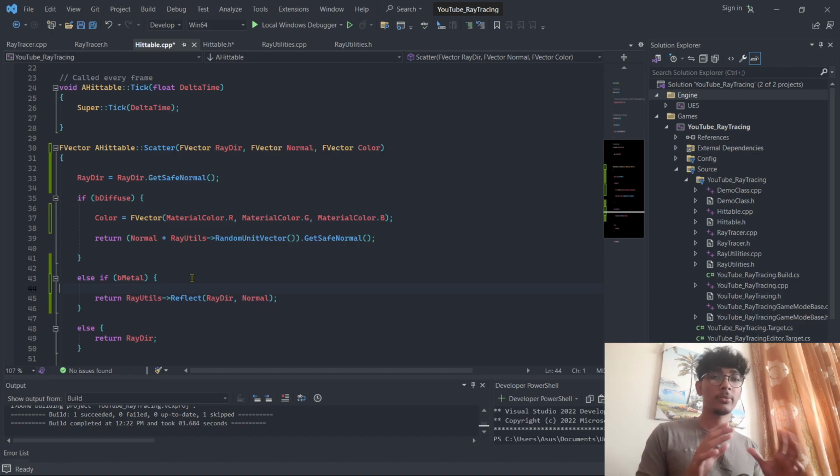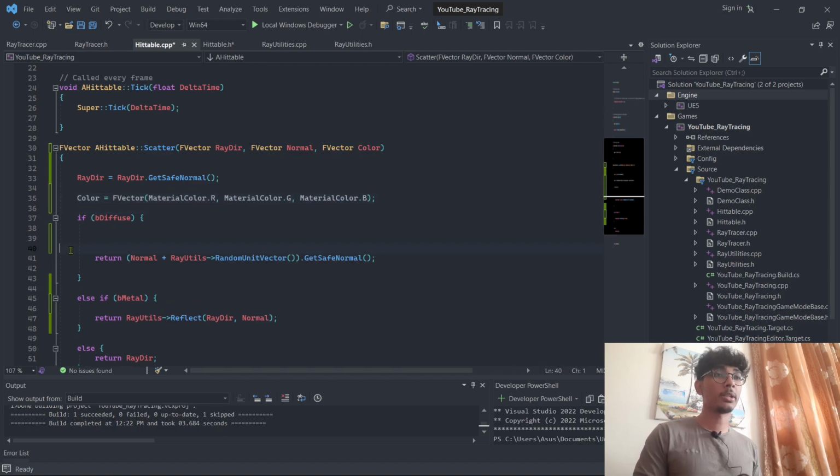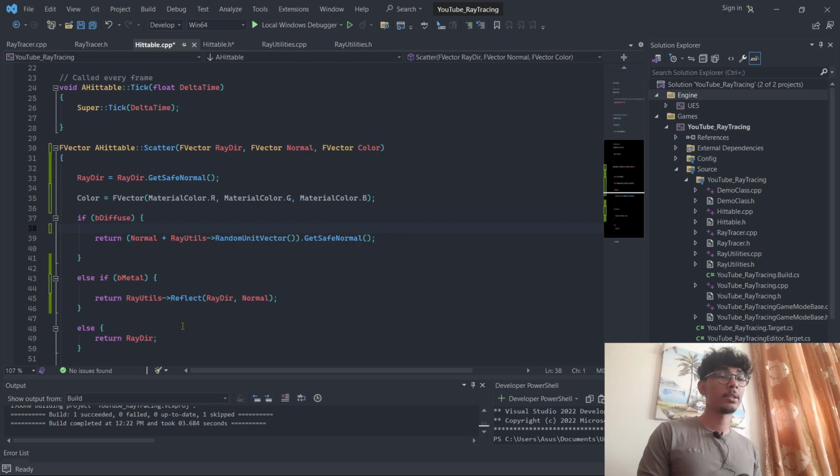We don't have to do it for every condition check, because we'll only call the scatter function once. So let's bring that all the way to the top and put it here. So for every return statement, it's the same color value, right? So that's pretty much it.